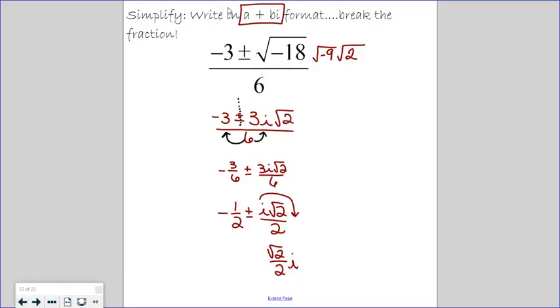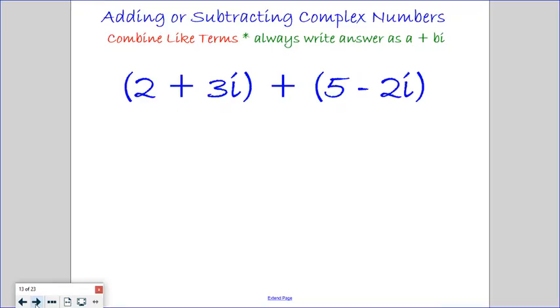Absolutely. Yep. I just want to get us to understand the breaking from the real and imaginary to match when the directions ask us to. When they ask us to write it in that complex format, that's when we need to be able to break it into real and imaginary, okay? Now we're going to buzz through these first two examples where it's adding and subtracting complex numbers.